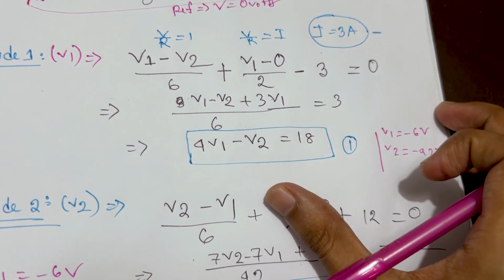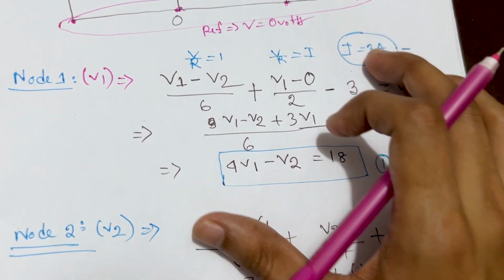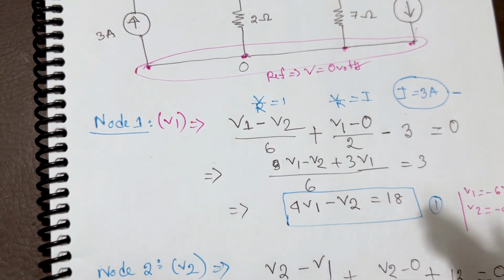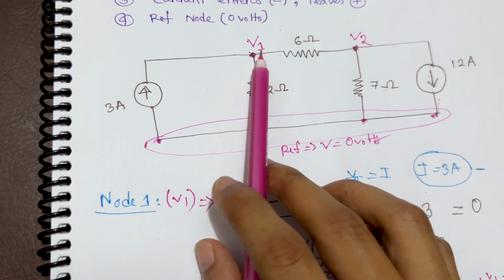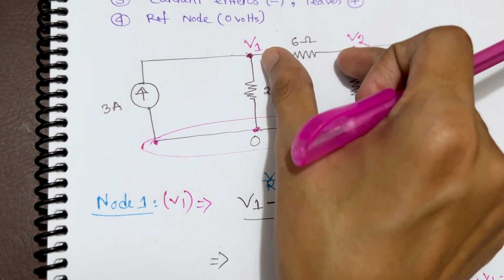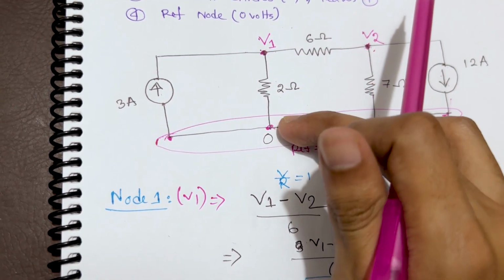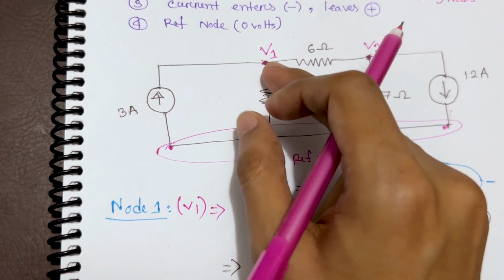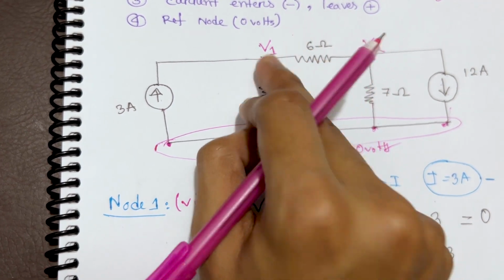I may be wrong in some calculation, but you can do it by yourself, and this is a very easy thing to do. Normally the most important thing is the node voltage. If you calculate it based on node 1, we need to calculate V1 minus V2, and between them we have the resistor, V1 minus 0, and we have the ohm resistor, and we need to consider the current, because the current is also entering this node, so we need to work with this.